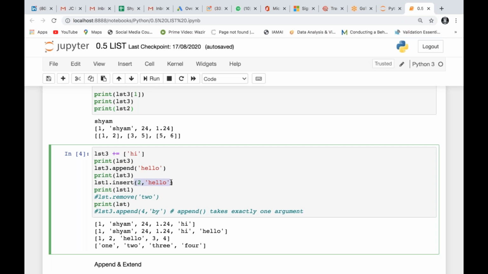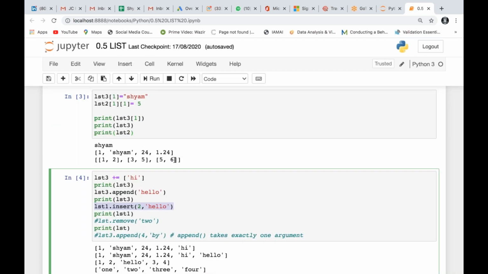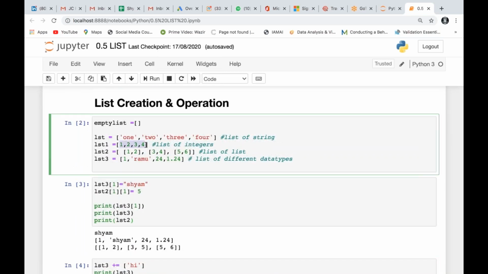So I'm inserting this record and I'm printing LST1. So this is your LST1 operation: 1, 2, 3, 4.